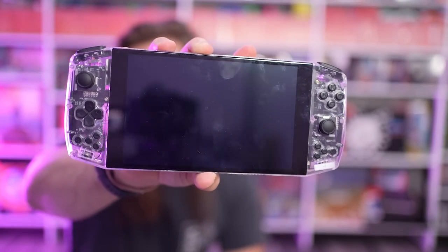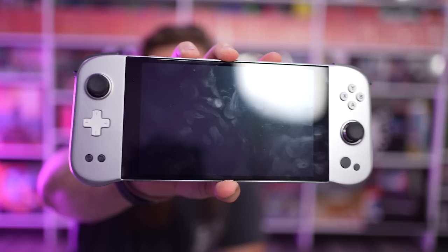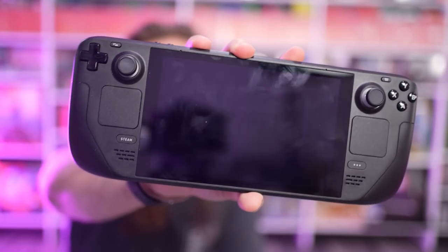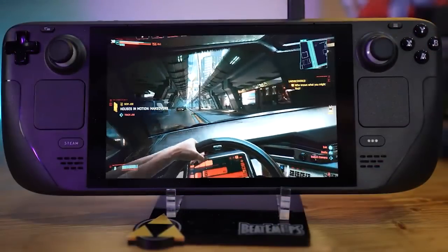It's been a wild ride with this little guy. I'm super impressed. Let's talk about everything I played and how it stacks up to everything else. We started with the Aya Neo, which I loved — I could play Red Dead on the go. Then not even six months later came the Aya Neo Next, an improved version that was even better, more powerful — it could actually play games like Cyberpunk. Then the Steam Deck came out and made both of those irrelevant to me, being able to pull off things I never thought possible in portable gaming.